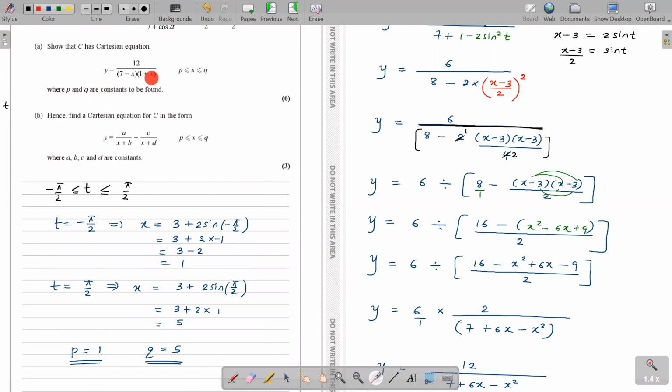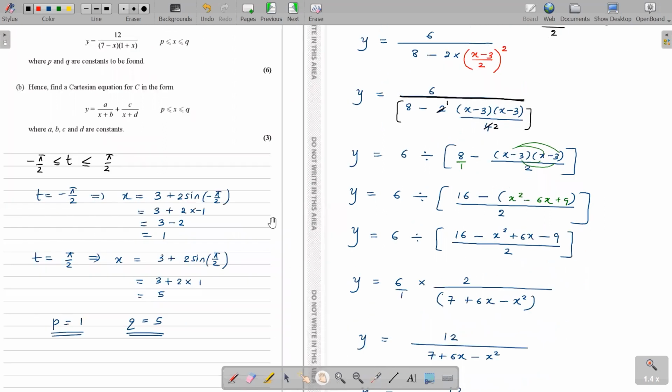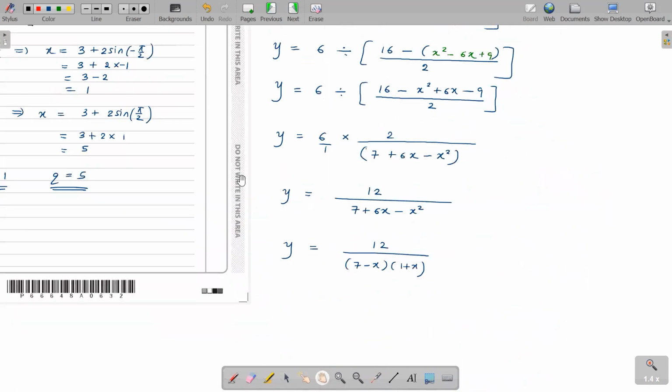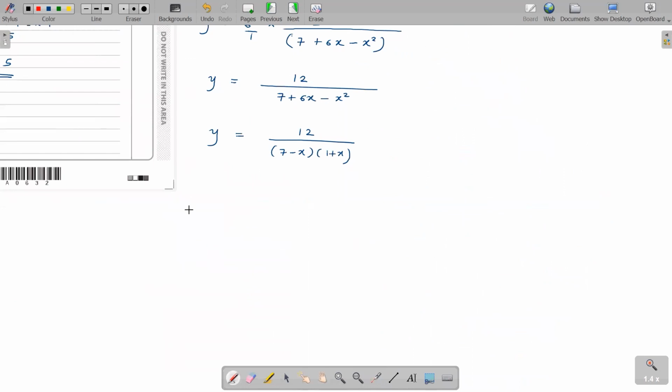You can see the denominator, you have two separate terms, x plus b and x plus d. So the denominators are split, which means they have used partial fractions. All you have to do is take the fraction that you found and get the partial fractions. Let's find the partial fractions. So y equals, here you can see this is a proper fraction, right? Not improper, which means we can directly go for the partial fractions. So let me write it directly.